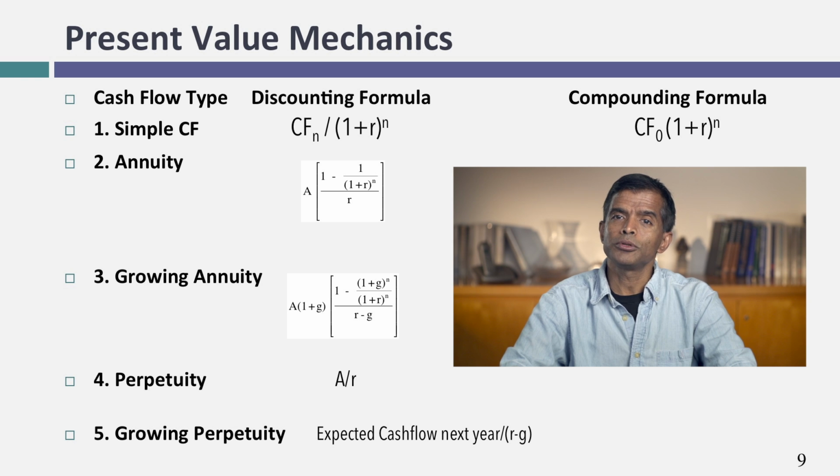The fourth cash flow is a perpetuity. That's a constant cash flow every year forever. The present value of a perpetuity is just the cash flow divided by the discount rate. And the final and the most dangerous cash flow is a growing perpetuity. That's a cash flow growing at a constant rate forever. The present value of a growing perpetuity is the expected cash flow 1 year out, it's always 1 year out, divided by the difference between the discount rate and the growth rate. Now you can see why it's so dangerous, because if you look at the denominator, if you let the growth rate get out of control, this number can move towards infinity. Those are the 5 types of cash flows you will face, and the present value equations are listed there.